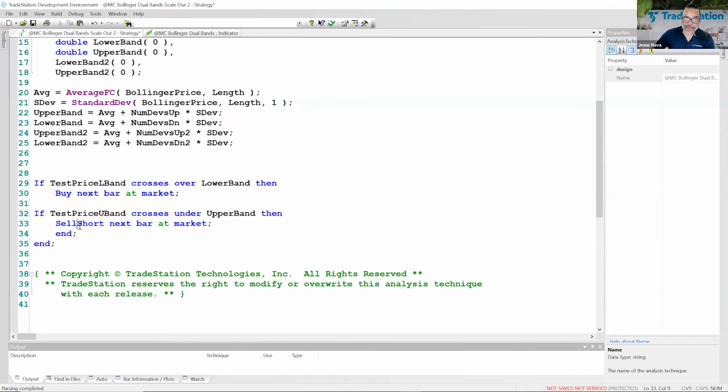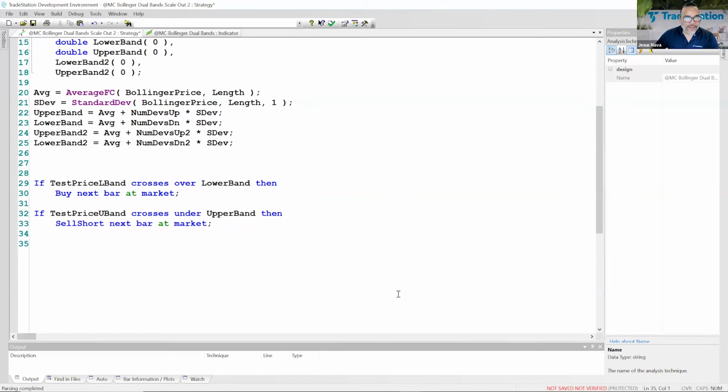For example, if you do selling short instead of sell short, it makes sense to you, but it doesn't make sense to EasyLanguage because it's a totally different word. And notice that the word comes up in black, so it doesn't recognize it. As soon as the word turns blue, it's because it's a reserved word. It exists in the language and you can use it. So instead of selling short, I know that it's sell short, and notice that it comes up in blue. By the way, you can do sell short as one word or sell short as two words. EasyLanguage just means the same. Let me remove this at the bottom. Let me remove this copyright. And there we go. We simplified the strategy.